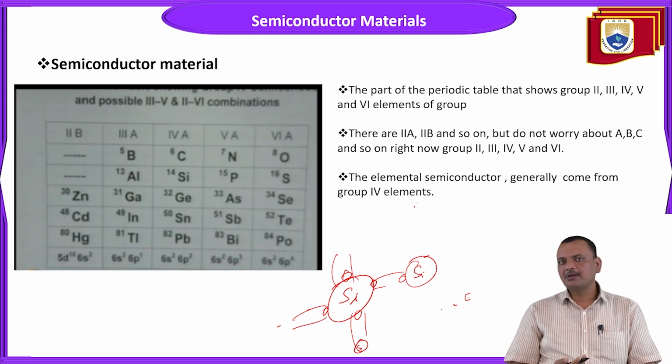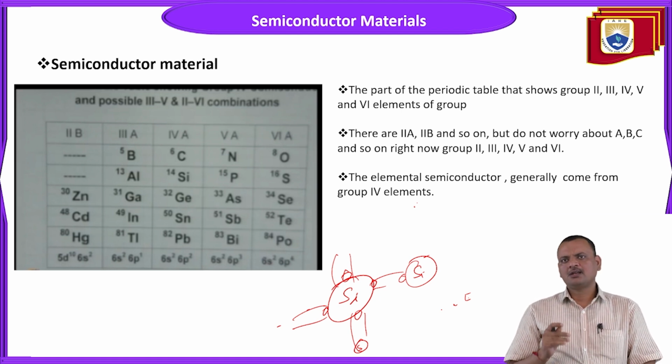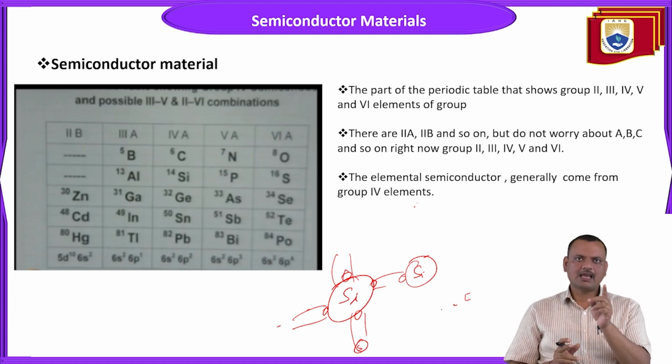Stability. Gallium has 3 outermost shell electrons. Once you do the electronic configuration of gallium, you will find that the outermost shell of gallium contains only 3 electrons. And arsenic, because it is in the fifth group, has 5 outermost electrons. So this 5 and gallium's 3: 5 plus 3 is 8. Now the octet is complete. So stability will be achieved for this compound.